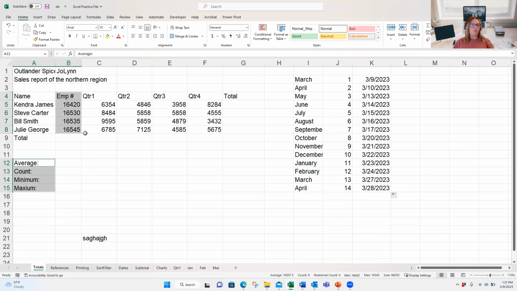Because maybe I want to apply bold or change the font or the font size or something like that to multiple cells at once. So Shift and Control are helper keys to help you select cells. If you haven't used those before, you definitely want to practice with them. The entering data also started on that page 7.